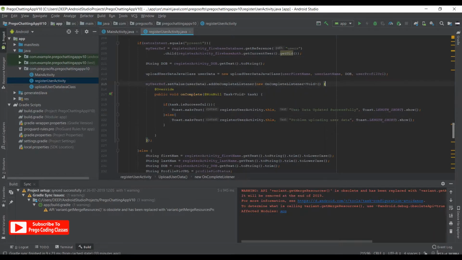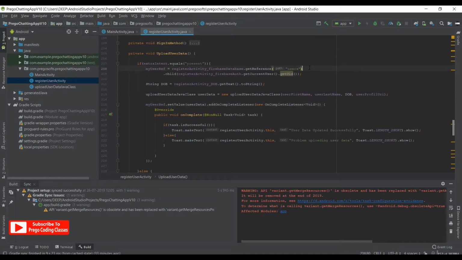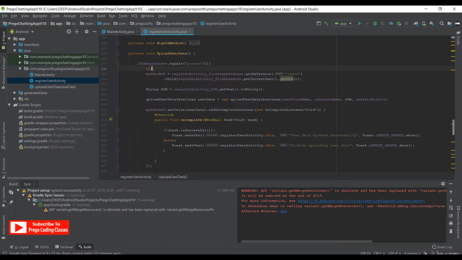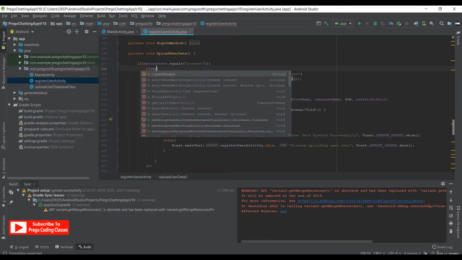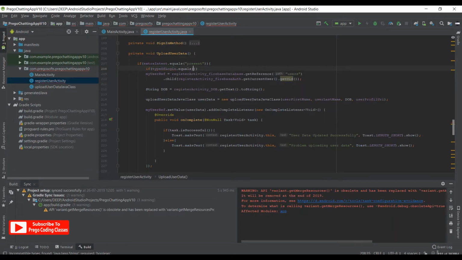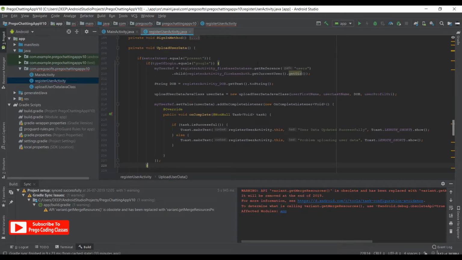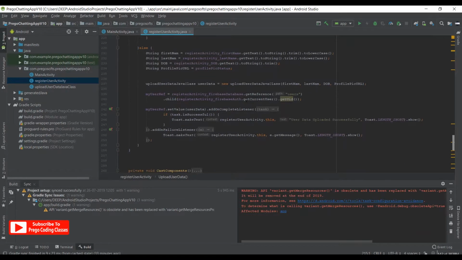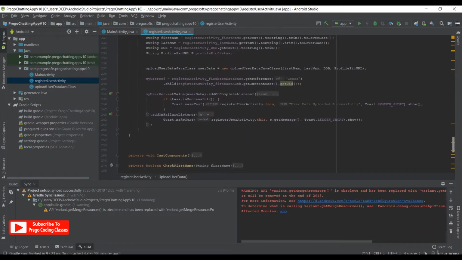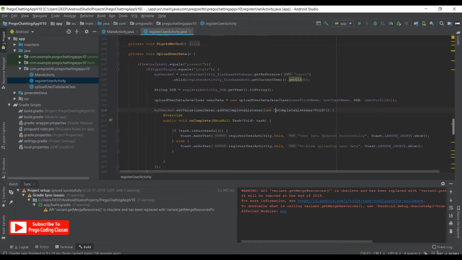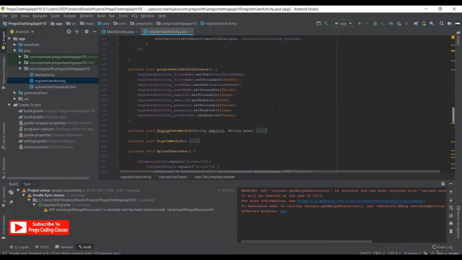What we do is upload the details to the database. Now one more checksum you can give is if type of login dot equals Google, so we are double checking it, then this, so we'll just put it over here. And else we can go on with the normal login and stuff. So upload user data is completed. That's all we need to run the program to log in with Google. Now let's log in, but before that, we need to change the preferences a bit.